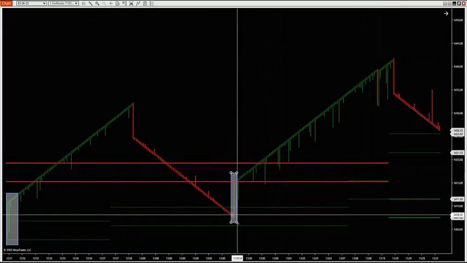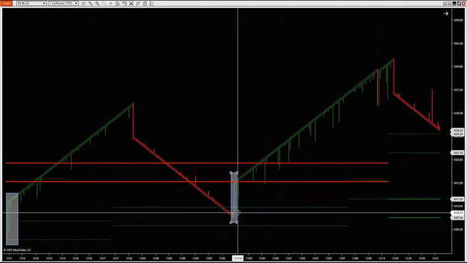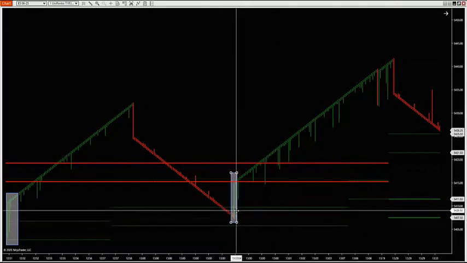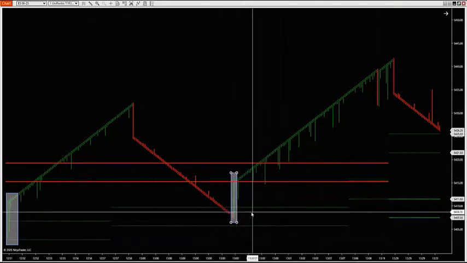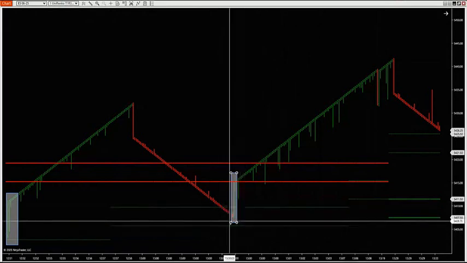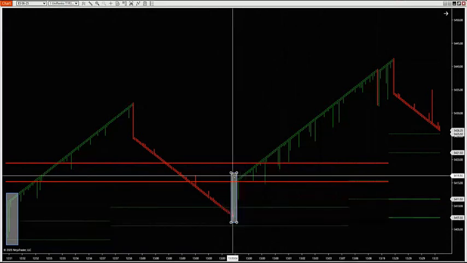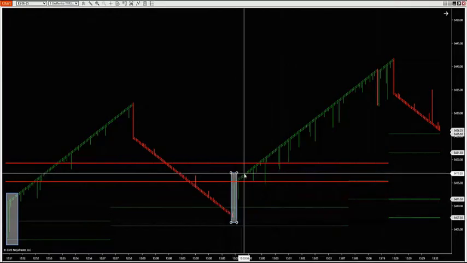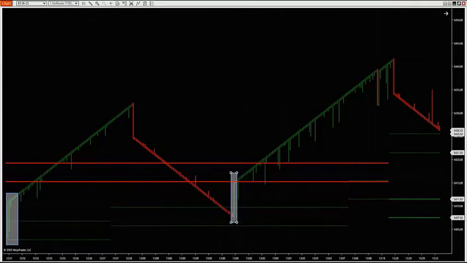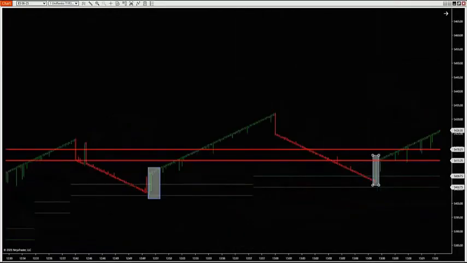So when you see price reverse out of these demand and supply zones with a V bottom, V top, if you're in a green zone, you want to reverse in the green zone. If it's a red zone, it needs to reverse in the red zone. It needs the V top or V bottom inside of it or right at it.